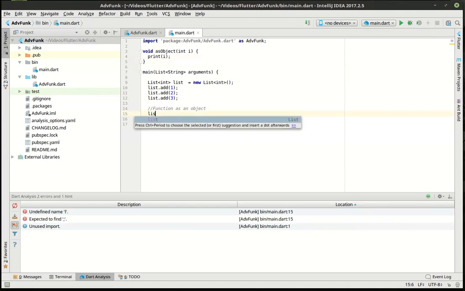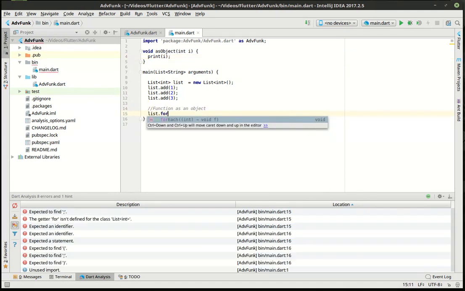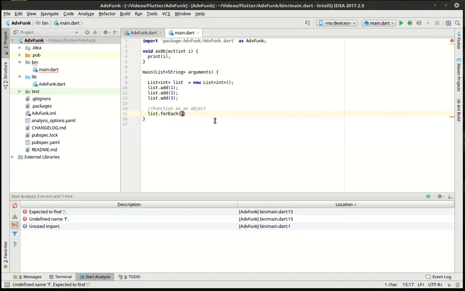So we're going to say list forEach. Now, you notice how there's a little bit of verbiage here. forEach, and then there's parentheses, int, and then an arrow, and then void something. We're just going to double click it for the moment, and you see how it says void f, element e. So really what that's saying is it cannot return anything, void, and the function itself is going to take the element. Now the element goes back to generic programming.